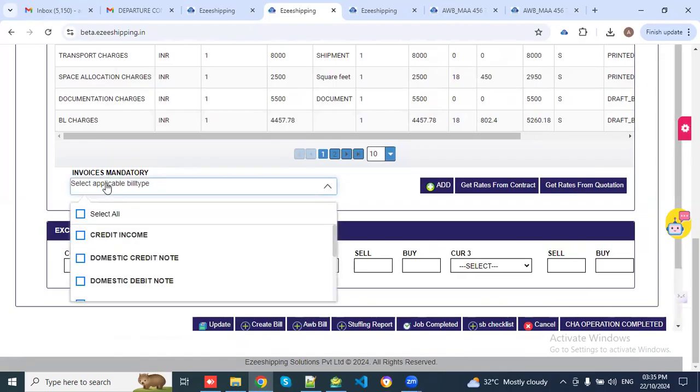Here you can find the invoice mandatory option. Based on your invoice type, like service bill or reimbursement bill, freight invoice, overseas credit note or overseas debit note, domestic credit note or domestic debit note, the system will list out here the mandatory invoices to be generated for the customer against the shipment. You can pre-select here itself, so that the dashboard system will indicate it. If you already defined that there should be 4 invoices for this shipment, but only 3 or 2 invoices are generated, the remaining invoices are yet to be generated, and the system will alert you.